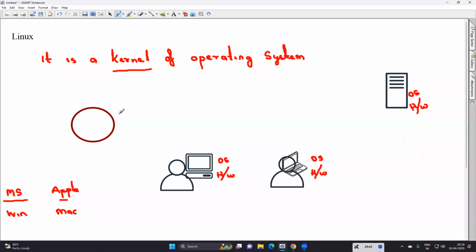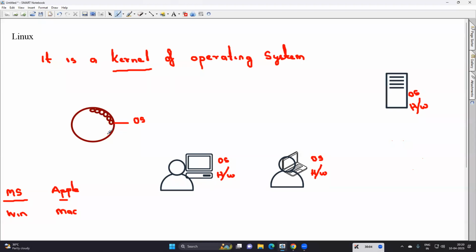So I'm asking you to assume this as an operating system. In this operating system, you have a lot of programs. I'll just put a few round symbols. Assume these are all programs. I'm not filling it, but just consider these are a lot of programs.